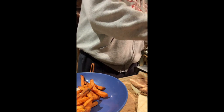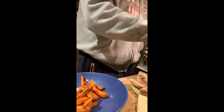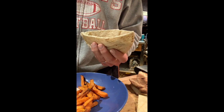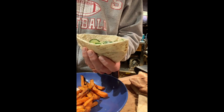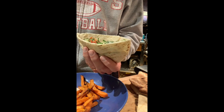So with the sweet potato fries already on the plate to hold up the gyro when I'm finished with it, first I'm going to fill the entire bottom with the seasoned meat. Then comes the salad, the cucumber and tomato in the marinade. You're going to want to cover all the meat. This adds a nice, cool, crisp texture to the warm meat.